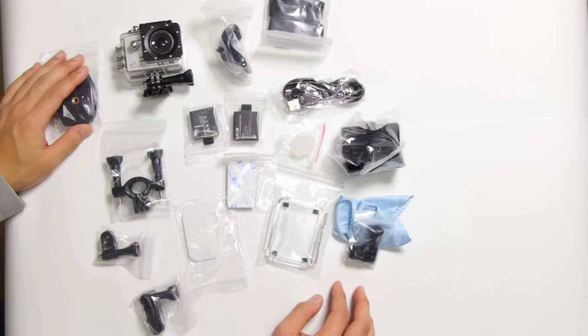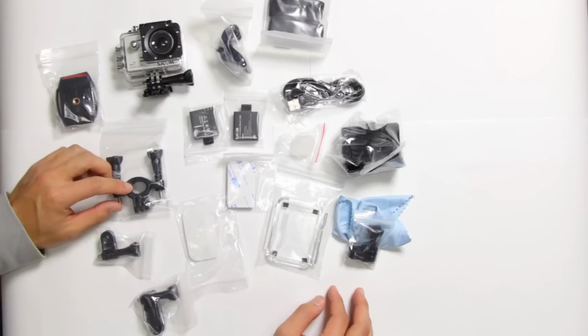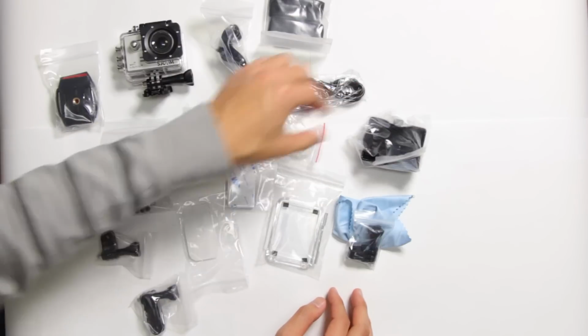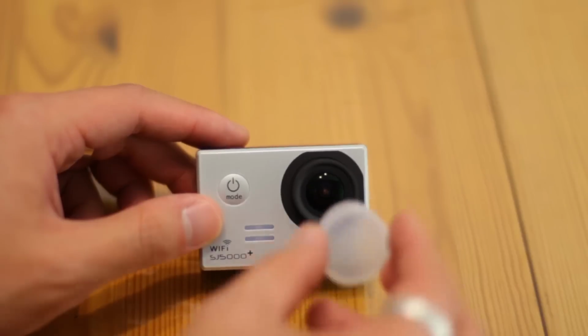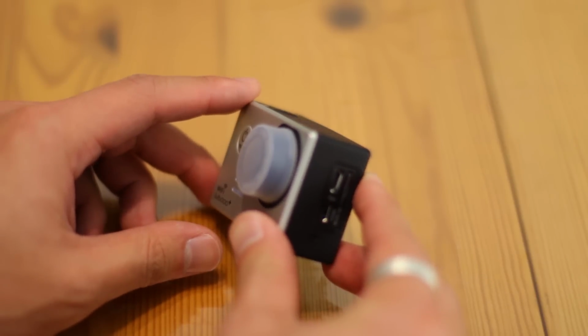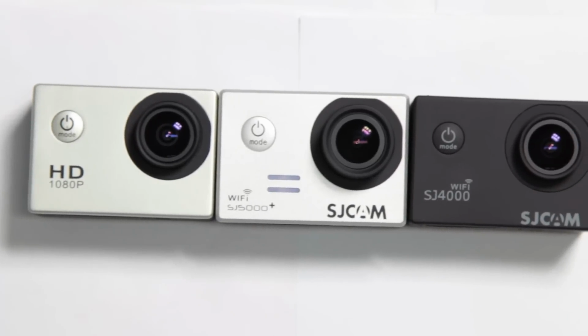Basically, here are all the stuff that comes with the new SJ5000. It's pretty standard. If you had an SJ4000, you pretty much have seen everything except for the cap for the lens that is new. That's enough of the unboxing, so let's get down to what you guys are interested in, the camera.